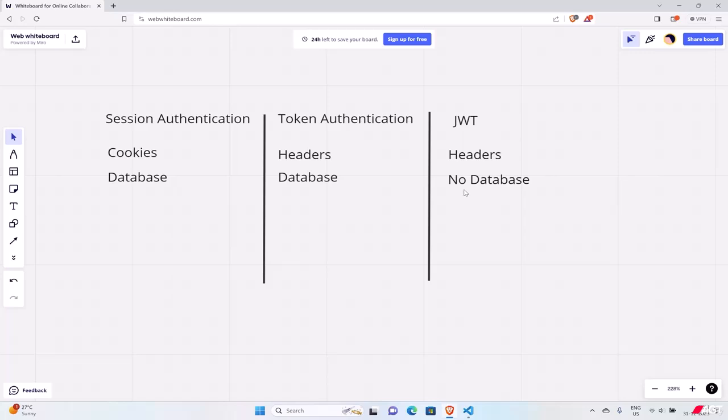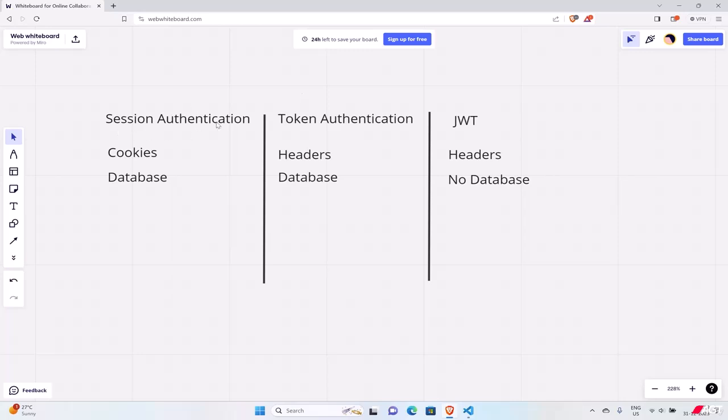Instead of storing the key value pairs in a table, the JWT uses an encryption and decryption algorithm. Whenever it is generating the token, it will encrypt the user details and then generate the token. So when we want to revalidate the token, we don't have to look up all the rows because there won't be any database. We just have to decrypt the token. When we decrypt the token, we get all the user details back. So as there is no database, the JWT performs really fast compared to session authentication and token authentication. That's the power of JWT.